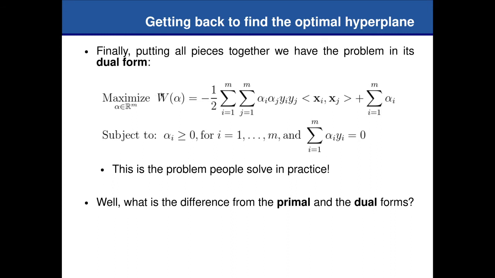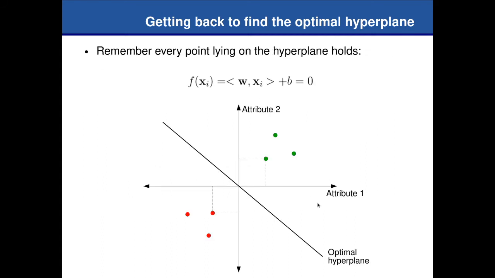In this case, your space is just simple. You don't have those x's for W's. You don't have those x's for b's. You only have x's for alphas. So it's going to be a simple problem. And that's really interesting. Those are the differences between primal and dual in this case.